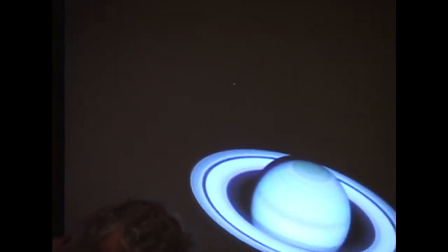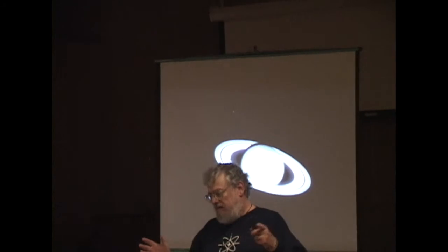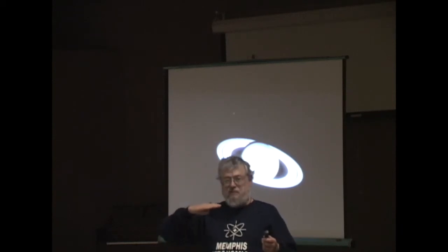It's thought to be where some moons would have formed, except that the gravity from Saturn was so strong and gradiented over that area that nothing solid could come together. So all the little particles that would normally form into moons just stay as separate particles. They're so thin, only a few miles thick, that at that distance, nearly 1 billion miles, when we see it edge on, sometimes we do see the rings edge on, they almost totally disappear because they're just paper thin compared to the size of Saturn.